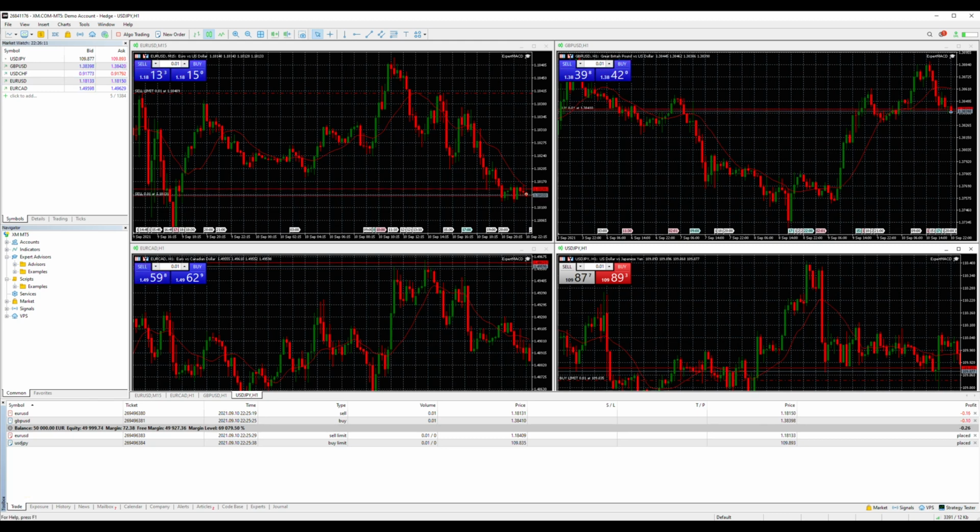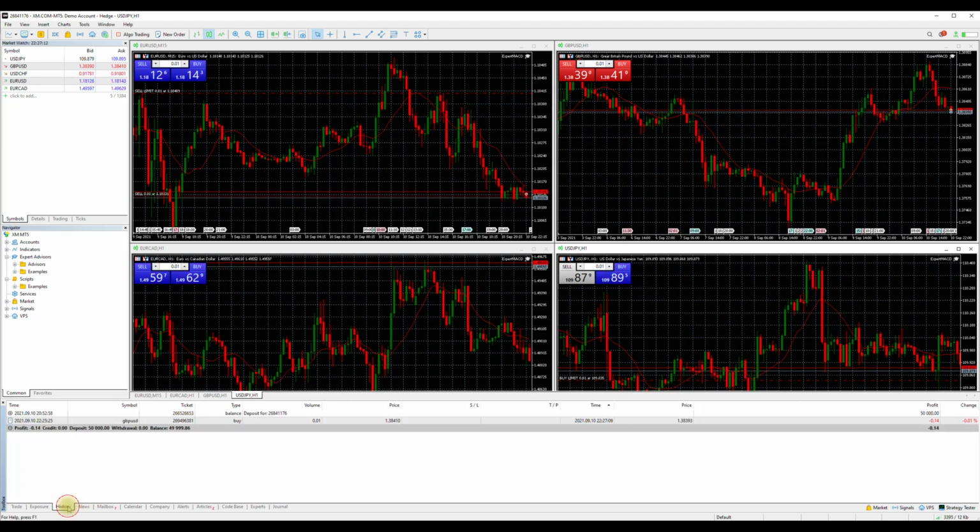The trade tab allows you to check your active and pending orders. The orders displayed above the account status line are the active ones, while the orders below are the pending ones. You can open a new order from here, close an existing order, or even modify it by right-clicking on it. Also, from here, you can attach a trailing stop. We will check all these options in detail later on in this video.